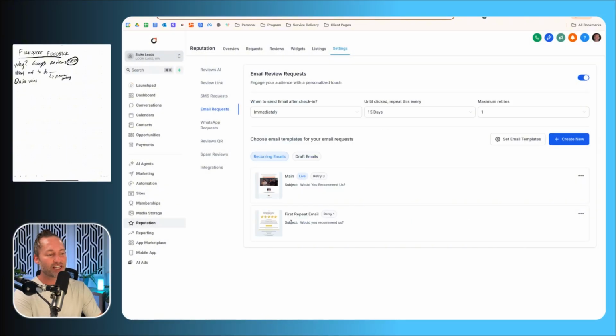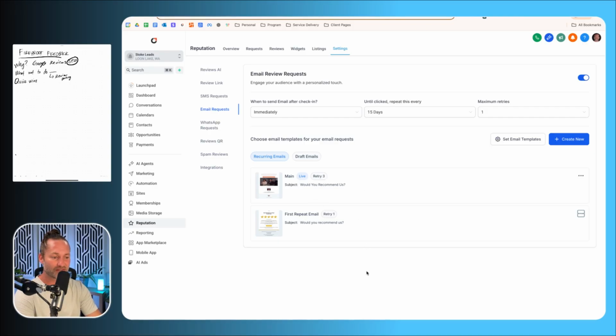Then you can have it set up to automatically repeat. So you can have it to where you keep asking. I wouldn't overdo this, but you can schedule this to where you're following up with people, and they will need a few attempts, even well-meaning friends and people with good intentions. For whatever reason, it just gets lost in their daily chaos.